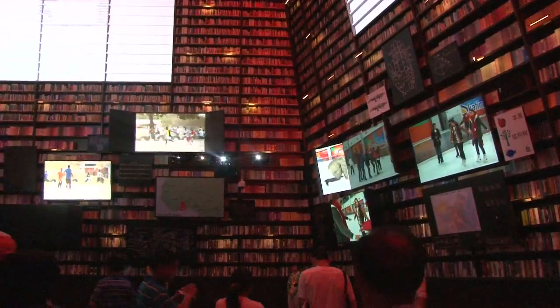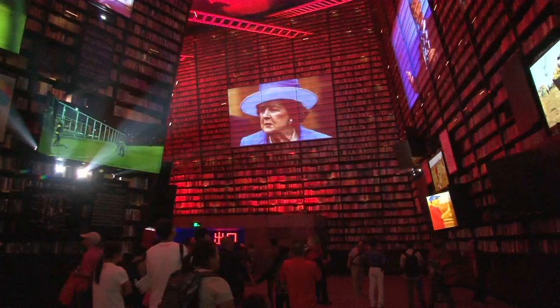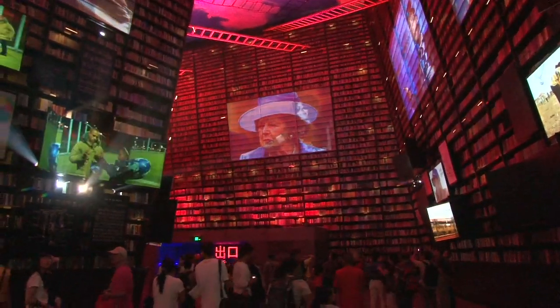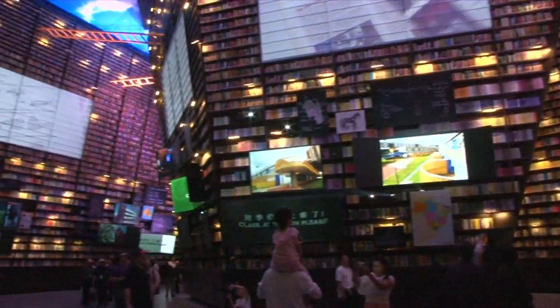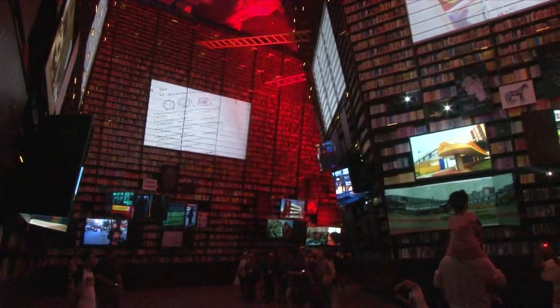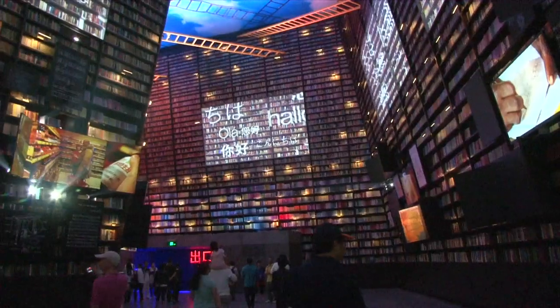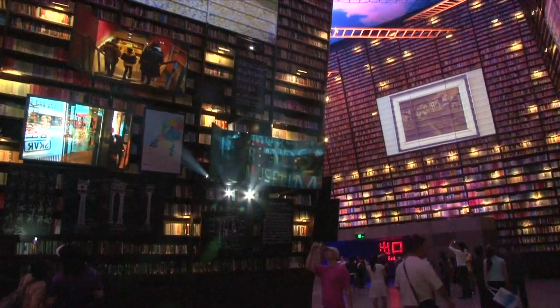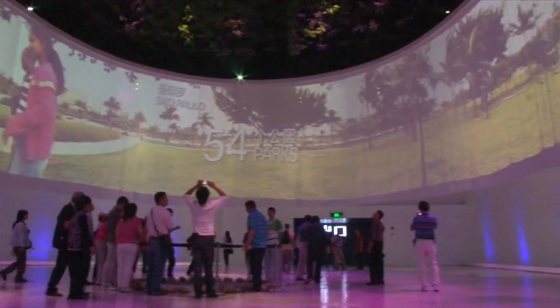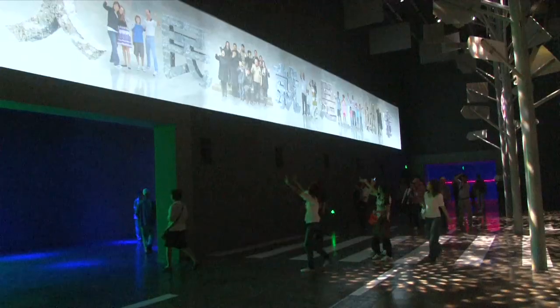Here we're in the great library. It looks like huge stacks of books. Of course, it's all part of the special effects with the videos projected on the wall, and you're free to walk around inside here. There's no rush. You can stay as long or as short as you want to and listen to the music, and you're just bombarded by the visuals. It's one thing to see it on television, and it might look pretty good to you, but when you're there in person and surrounded by it, it's phenomenal, especially these movies that are 360 all around you. And then the families wave goodbye as you head out of that part of the Urbanian Pavilion and on into the next section.